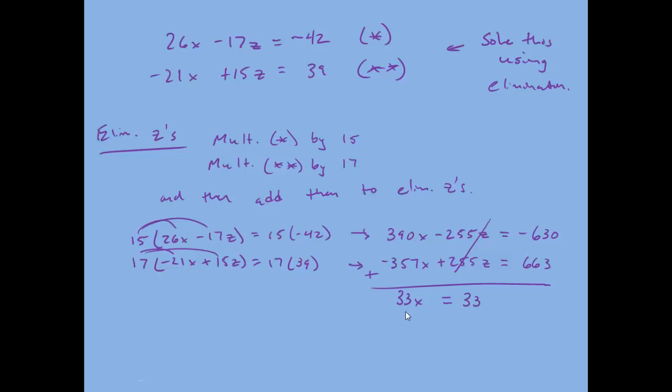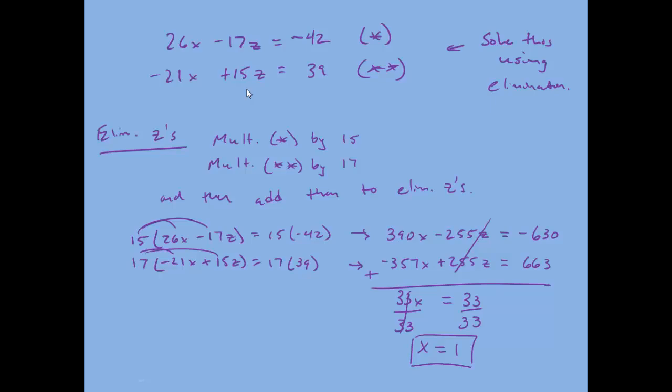And now to solve for x here, we're going to divide each side by 33. Alright, so we got one equation with one unknown. We know how to solve that. And we get x is equal to just 1. Now don't stop here. You're not finished. Remember, you have to go back and find x, y, and z. So we have x. Now to get y and z, we have to go back to our previous equations.